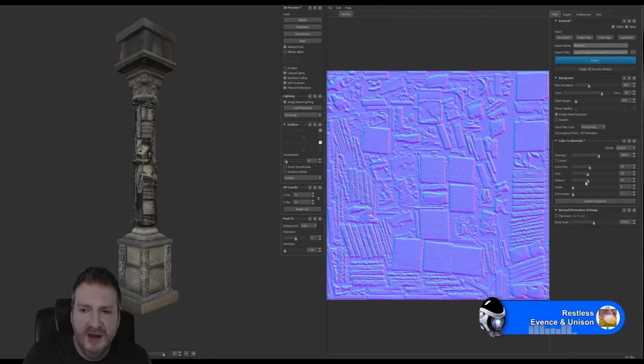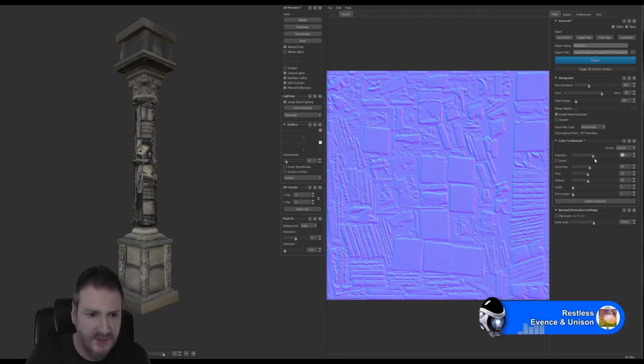We've changed our path. I'm going to pull back my intensity here to around about 90, which is generally where I work. And let's start playing with our details here. I'm not going to use any extra large detail. I'm not going to use any large detail. I'm not going to use any medium detail either. I'm only going to go with fine and extra fine detail here.